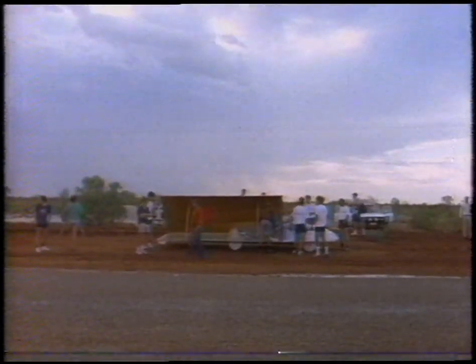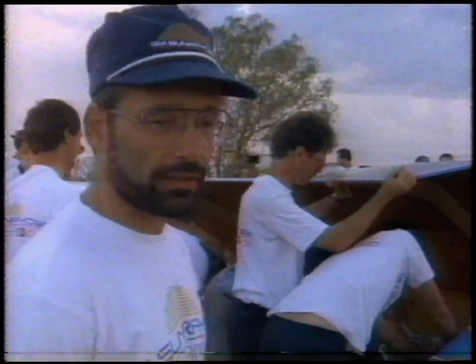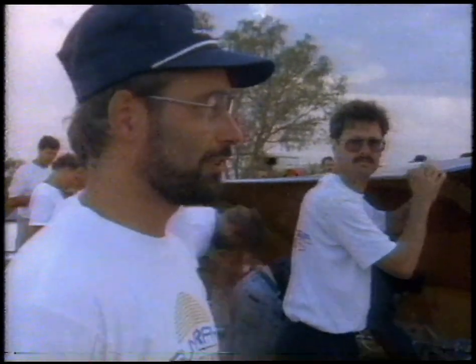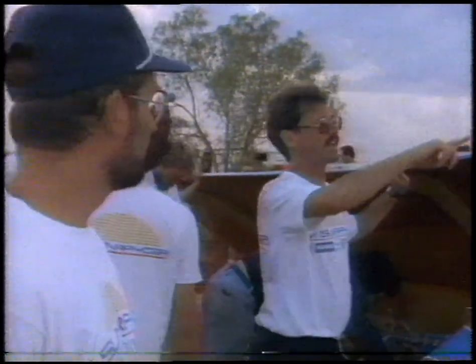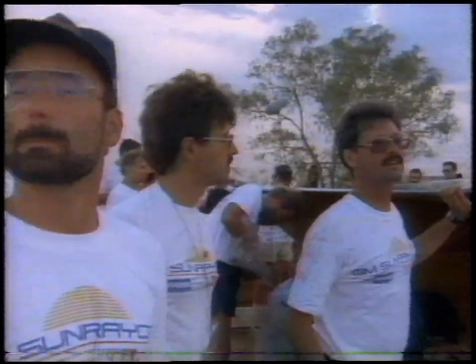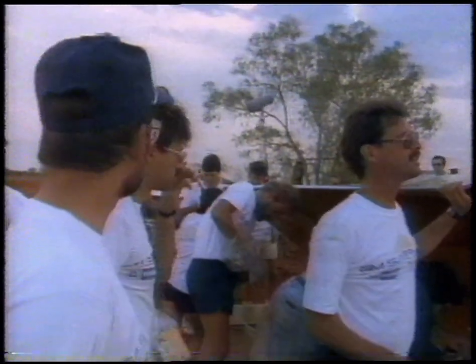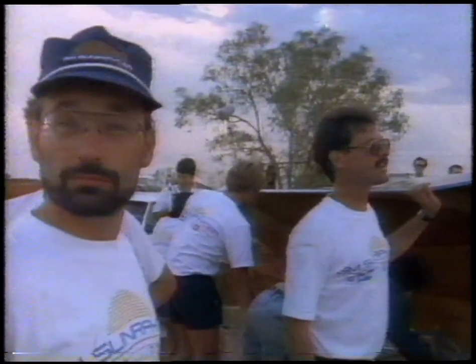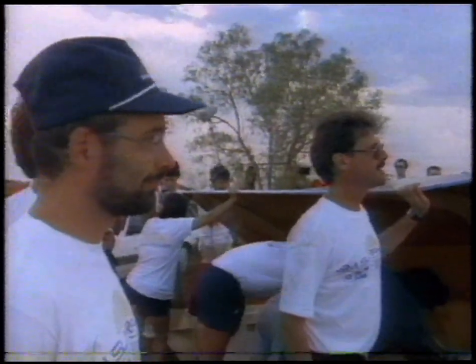The rain doesn't affect us so much because it cools the solar cells down and they are more efficient. Only it doesn't help us when there's no sun. And we should have sun. I think the important thing will be to get out from under this cloud bank here, because just up the road here, the sky is clear, and if we can use our batteries carefully and get out from under the clouds, then we might be sailing for the rest of the day. So what is the arrival? I think we have a 50-50 chance of getting there.